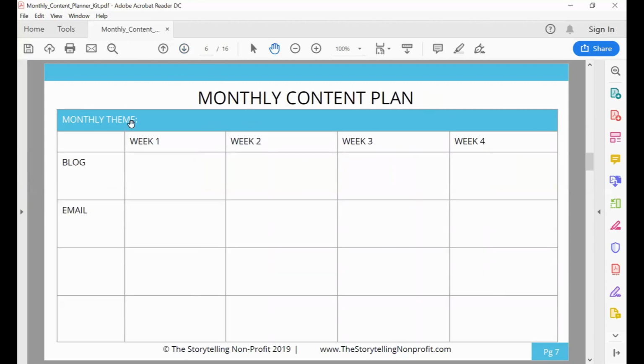All right, so we get into the next piece here, which is the monthly content plan. So this is about really thinking about what thematically is happening week to week in all of your communications channels. So I've given you 2 pages to plan for this. You can copy over any information about your monthly theme up here in this top box. And I just started by including 2 channels, and I know you probably have more, so you can type those in here. Let's say you're using Twitter. And maybe you're also doing something like YouTube and doing video content. So you can type those in and you'll see on the next page, there's more blank spaces for you to add in more channel information.